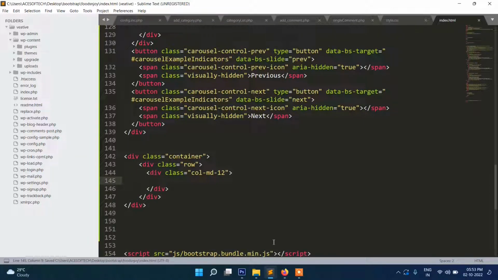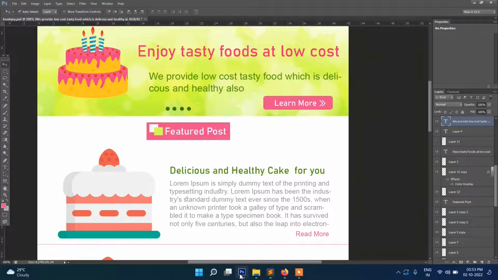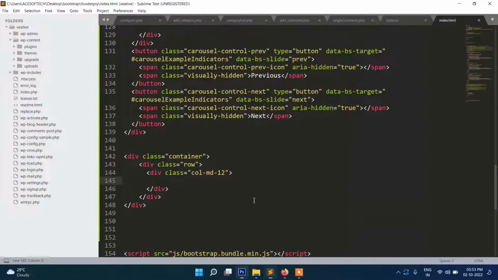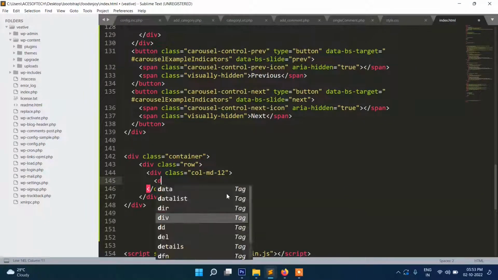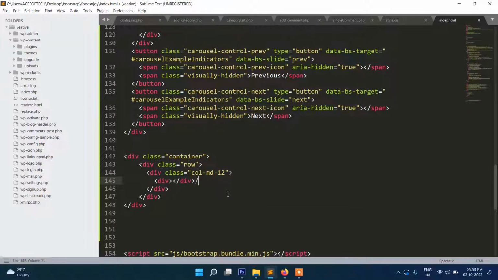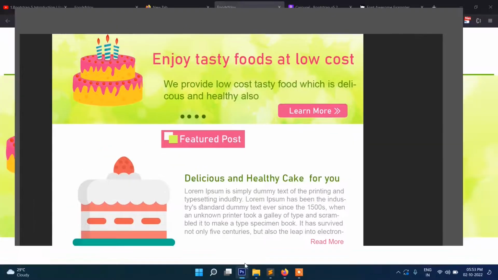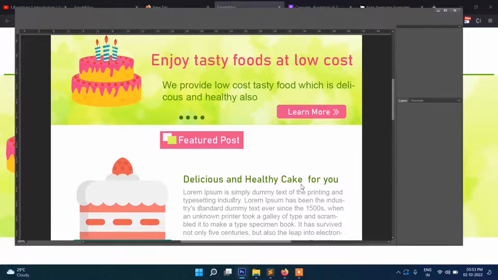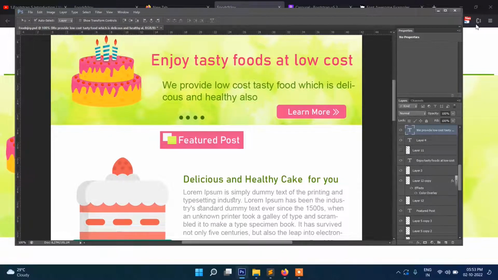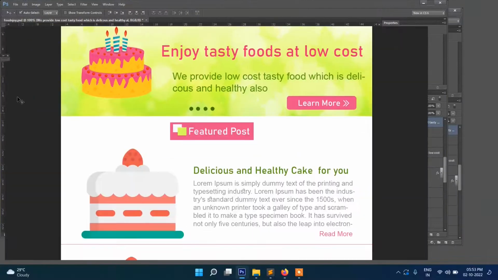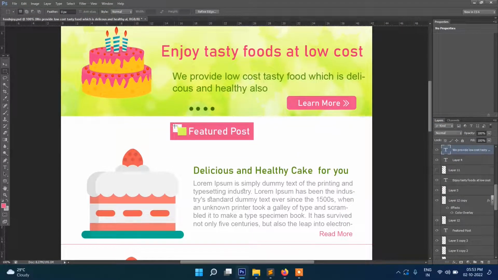So this will be full screen, and then inside this let's create one div. Let's check its height and width.